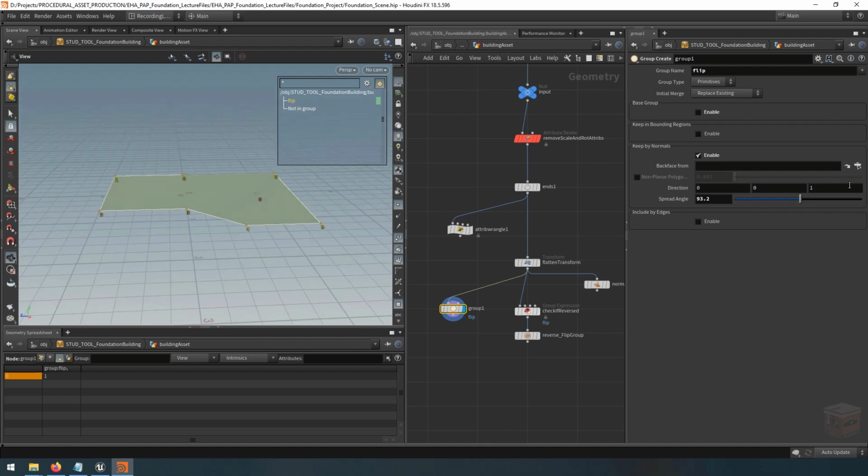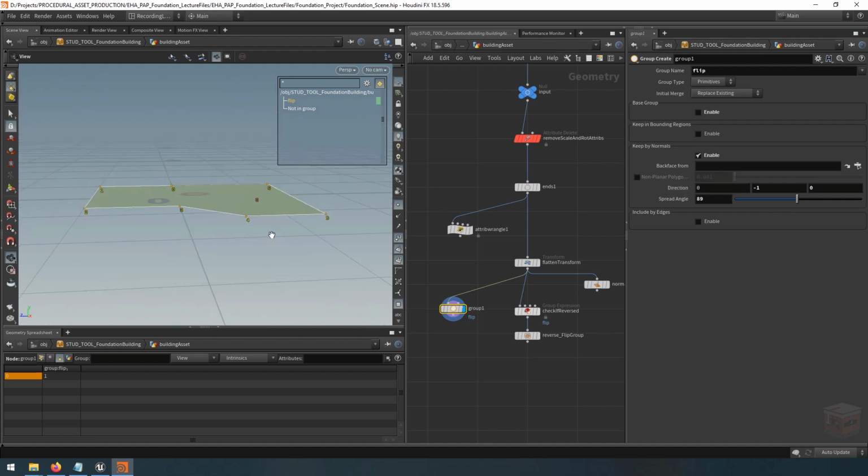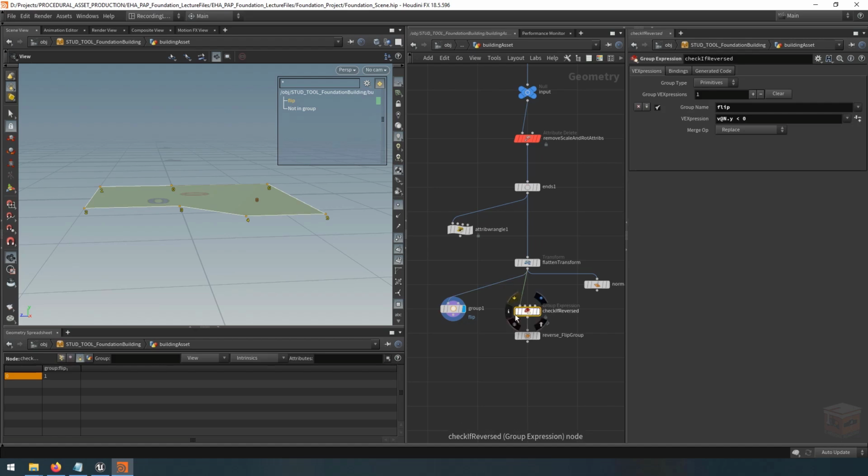So we can use this, of course, if we grab the negative y direction and then select a reasonable angle. So we could select everything under 90 degrees, but let's pick everything under, say, 89 degrees, okay? And then, of course, this will also allow us to select everything that is upside down, just the same as we did with our group expression node.